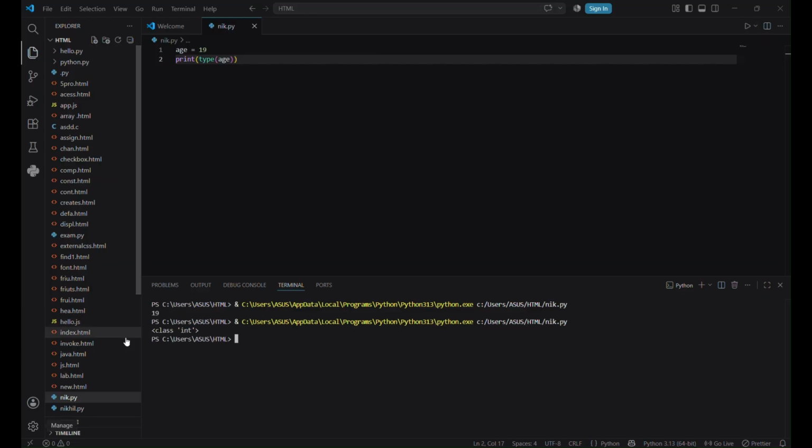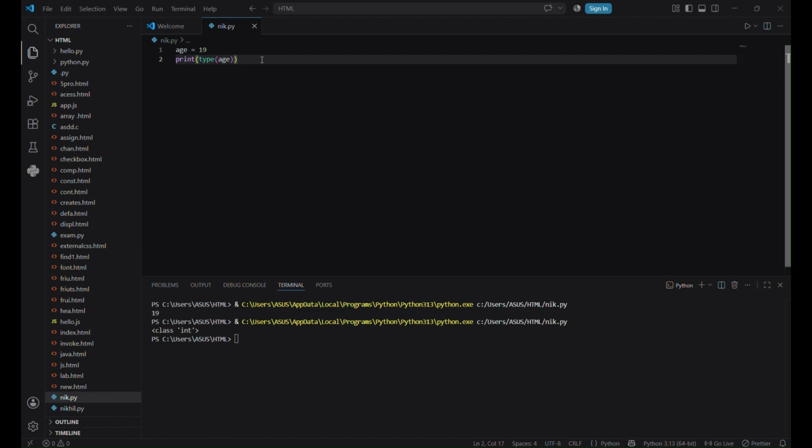Now we see integer. This output tells us the variable belongs to the integer data type. Very simple.